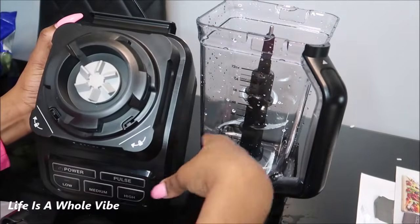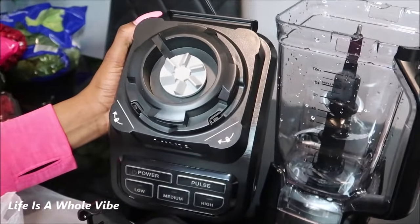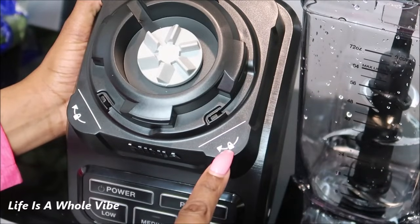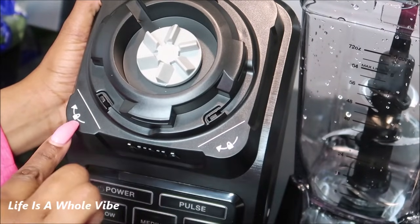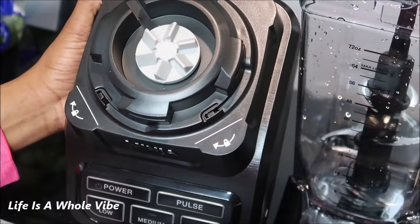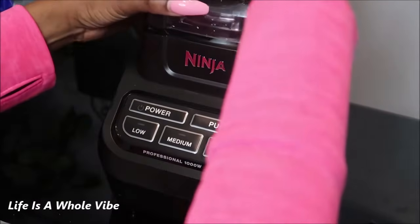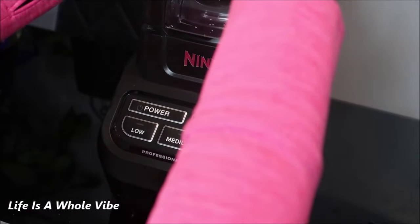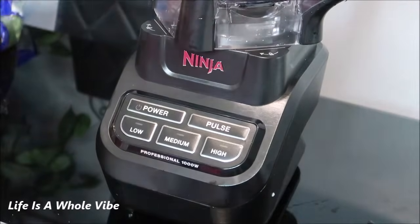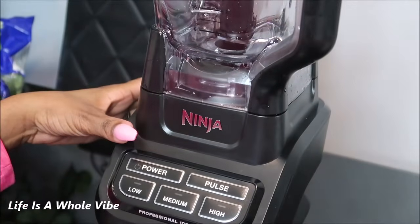So if you look at the top of this, you see there's a little lock icon here and a lock icon here, and there's arrows telling you to turn that way. So obviously that means when you put this on and turn it to the left, let's see here. Oh, you sit it at an angle like this. Sit it at an angle like that. Turn it. Boom. It's locked.